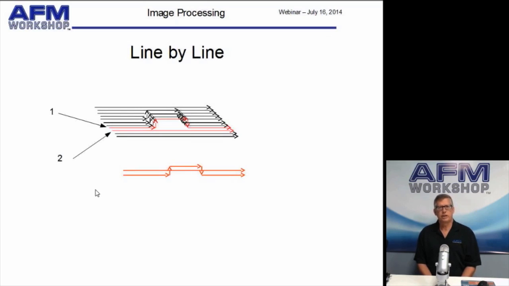Line-by-line leveling is used, usually in most AFMs, for real-time display. So when you're running your microscope and you see a leveled image, it's because you're doing line-by-line leveling. And the way this works is it takes a line, and when I say line, I mean a line of the image, and it fits a least squares line to that and then subtracts it. And so it would do the first line, and then it would do the next line. And then what it does is it sets the average of the second line equal to the average of the first line. And so this is done, again, in real-time display. And it does create some artifacts that I'll talk about in a few minutes.